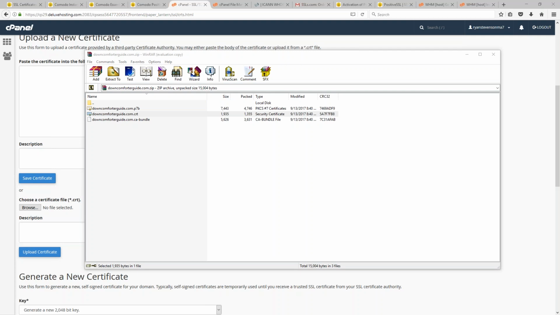This is held on another website, on the site where your SSL certificate has been issued from. They have these CA bundle files, and so this autofill process fetches that file for you based on your key, based on your actual certificate. So as long as all three of these boxes are populated correctly, then all you have to do is go down and click on Install Certificate. And this will then set up the certificate for this domain name on your web server.